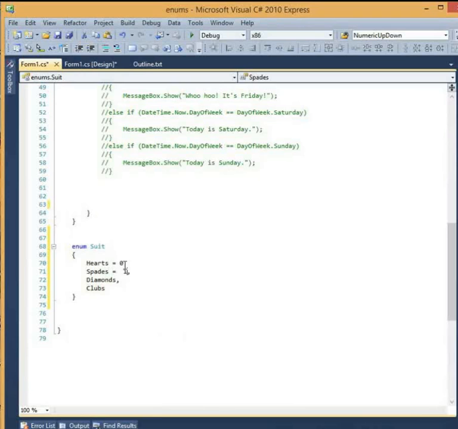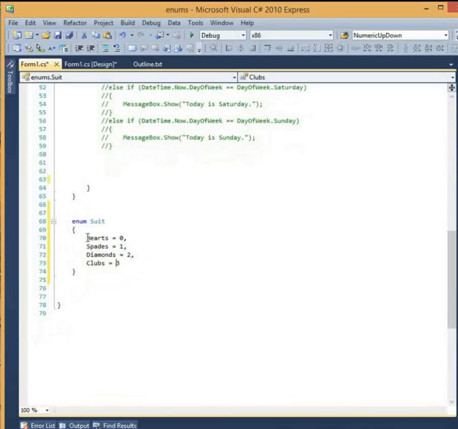So let's do this explicitly. It does this implicitly. Let's do it explicitly so you can see what it's doing. This is what happens implicitly by default. These are the default values.